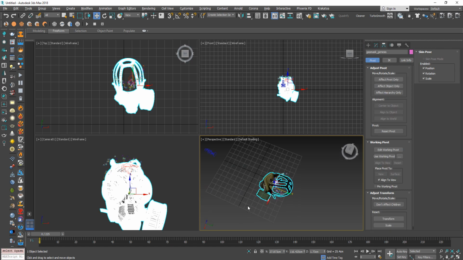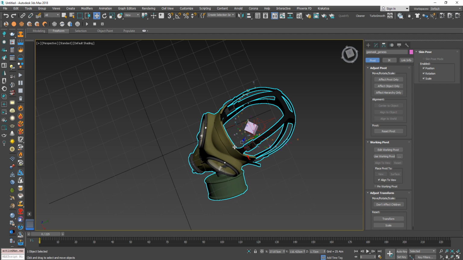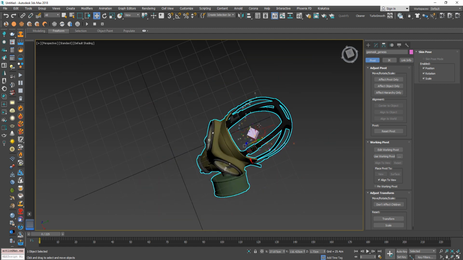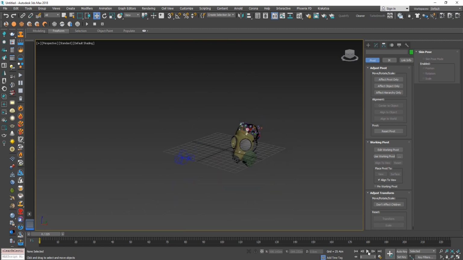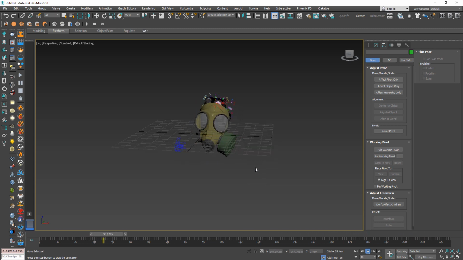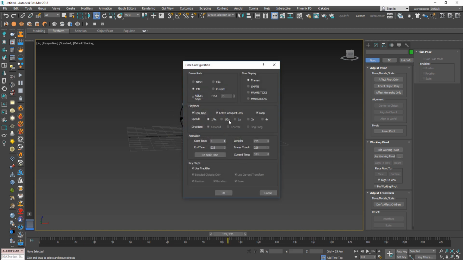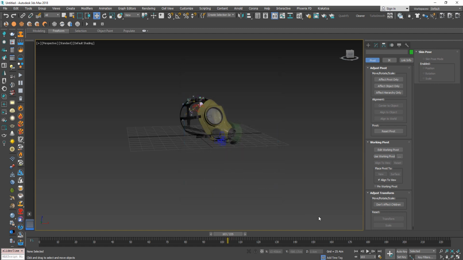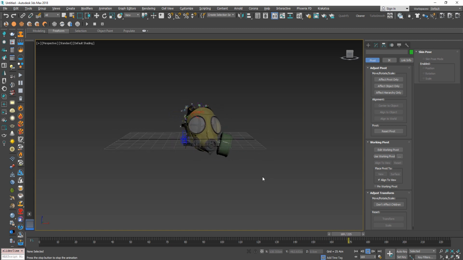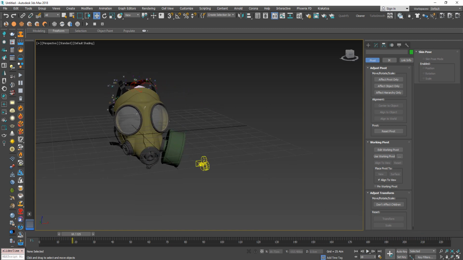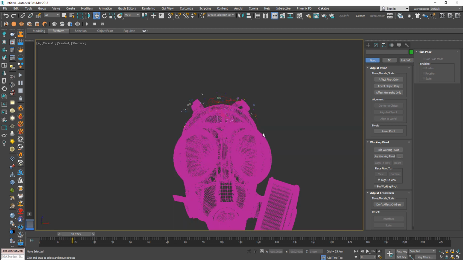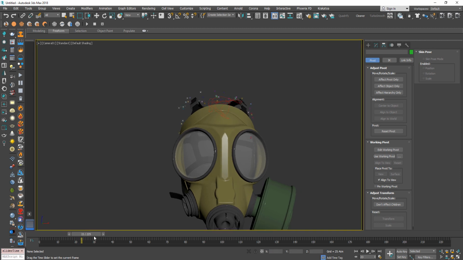And now I need to attach my gas mask, link my gas mask to this object, so that when this box moves, my gas mask moves too. So press this button, select and link, and choose the gas mask and drag and drop it to the box. Okay, now when we press play, we're going to see that our gas mask moves with the box. I guess it's too fast right now. Let's see if it's real time and make sure that it's 1x. Okay, now let's play. Now the speed is right, and we need to watch from the camera, so we press C and we see our gas mask.